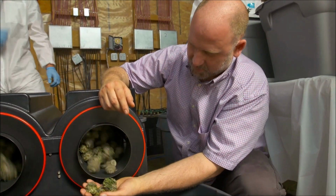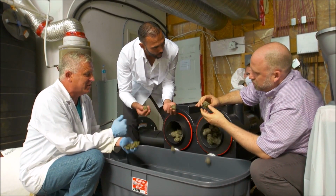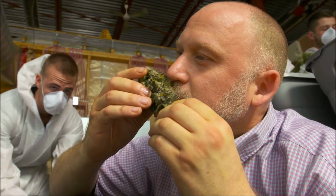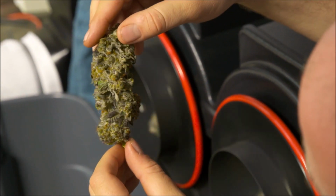I think that companies like Centurion that make trimming machines, or other companies that are going to supply growers with the things they need to produce a medical grade, high quality crop, that is going to become a really big growth industry in Canada and ultimately all around the world as this cannabis revolution spreads all across the planet.